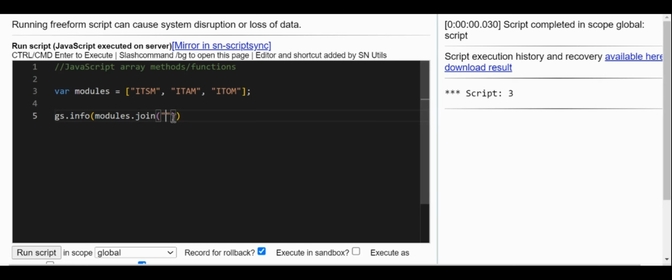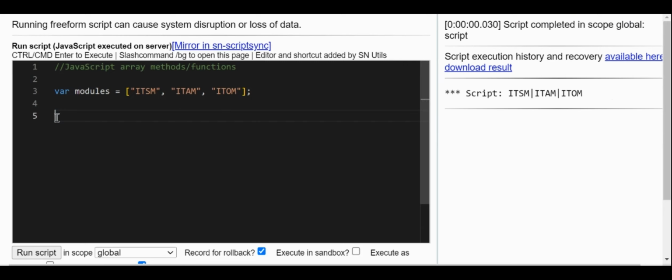But the join function separates by whatever character we give here. For example, I'll give star here. Now this is a string, but the elements are separated with star. I can give anything here. Now the elements are separated with this. So this is the join function.